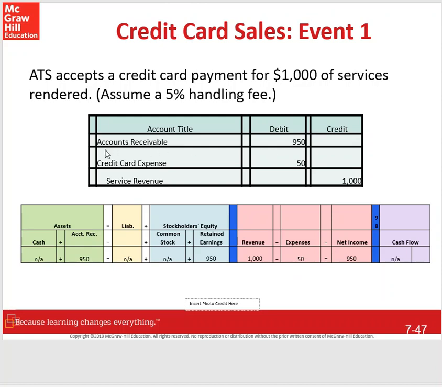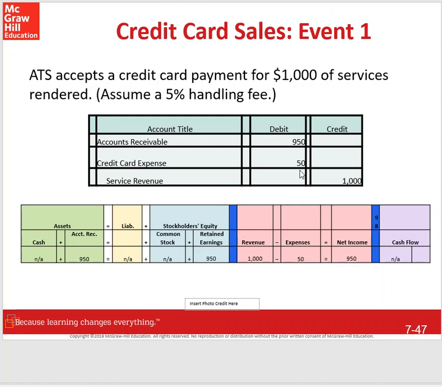I do want to point out, I would not use accounts receivable in the real world. I would use a separate account called credit card receivable. Accounts receivable specifically represents what our customers owe us. And our customers do not owe us $950. Their credit card company owes us $950. So I would have a separate receivable called credit cards receivable or accounts receivable hyphen credit card. I think some of your homework problems might use that. So we do want to keep that separated from what our customers owe us.